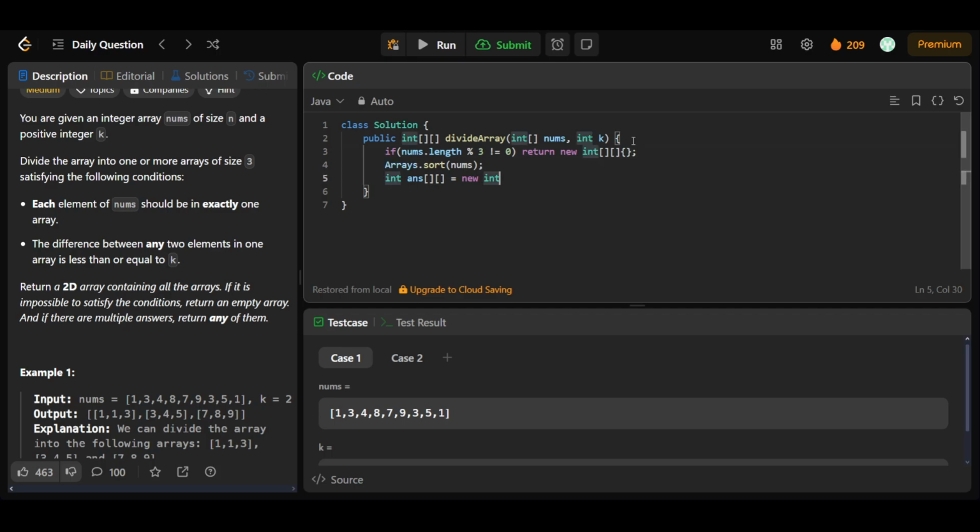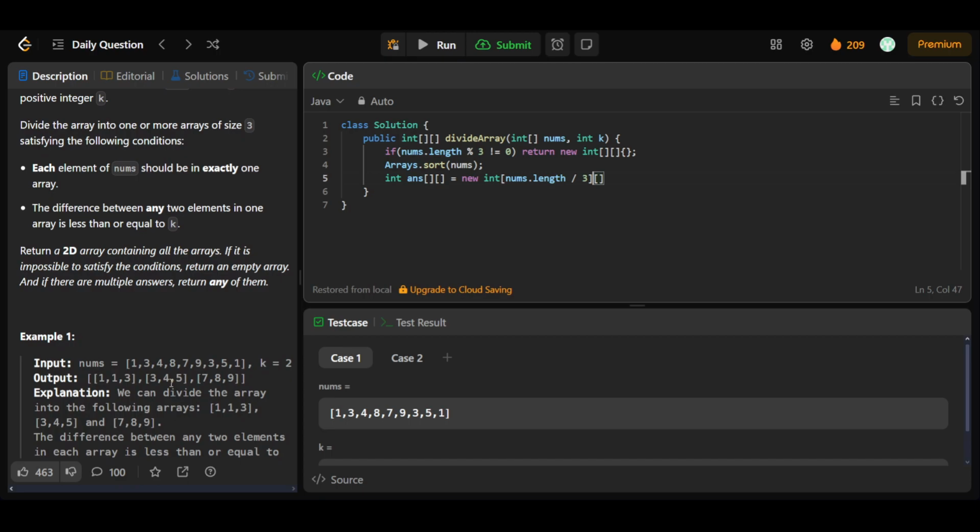Okay, and now let's have an answer, new int of size nums.length / 3. This is obvious because we have to divide it into subarrays of length 3, so the total number of subarrays formed will be nums.length / 3 only.